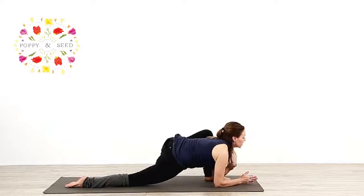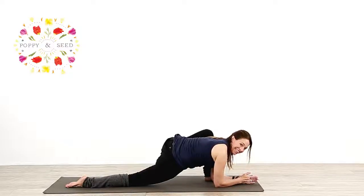Bring your chest forward and breathe here. This is called lizard pose. It's a pretty intense stretch, so only go as deeply as what works for you.